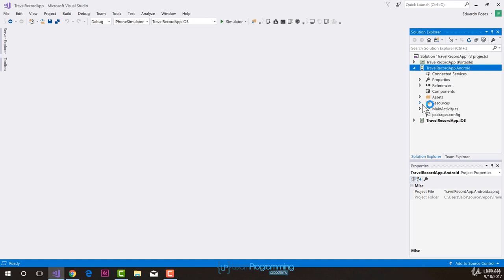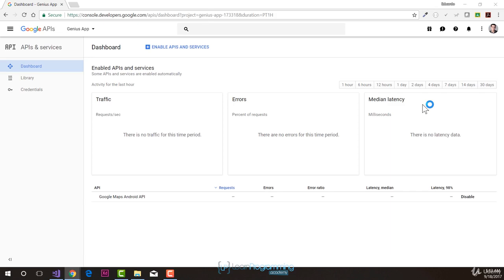display Google Maps. So the next steps are going to be performed in a browser. I am going to use Google Chrome, you can use your own. But the steps that we're going to follow are going to get us that Google Maps API key that we need. In your browser, you will have to navigate to console.developers.google.com. This is in the resources of the lecture as well. And we're going to have to create a new application. So if you don't have any projects created yet, you may find a button that says Create Project. And if you have already created projects before, you should see a drop-down menu right beside the Google APIs title.